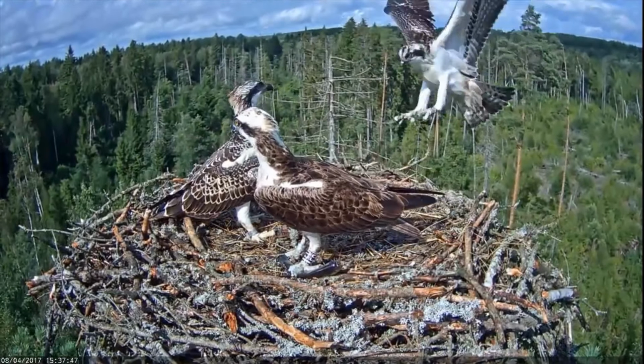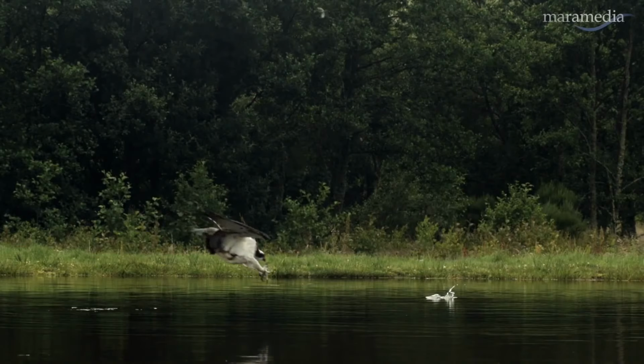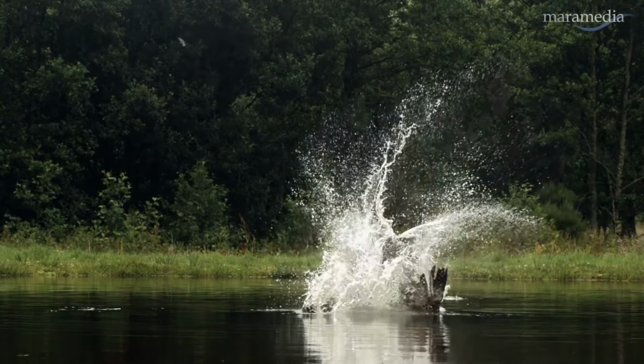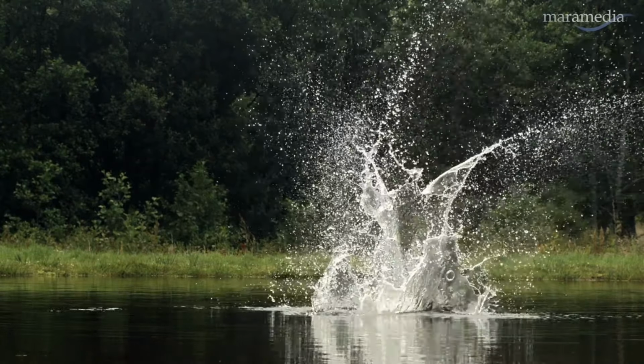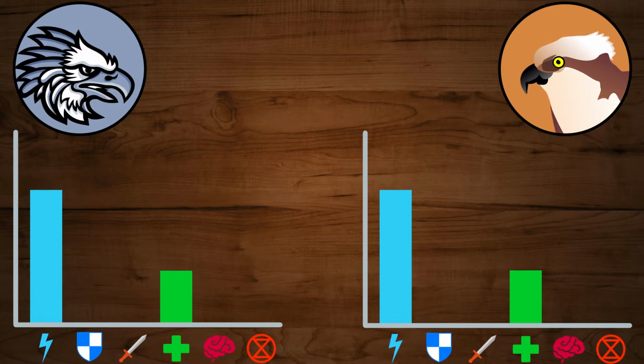It has an incredible vision, well adapted to detecting underwater objects from the air. Also, because it dives so often, the Osprey has closable nostrils and a dense, oily plumage to prevent its feathers from getting waterlogged. Ready for their bonus skill stats? They have pretty decent stats.